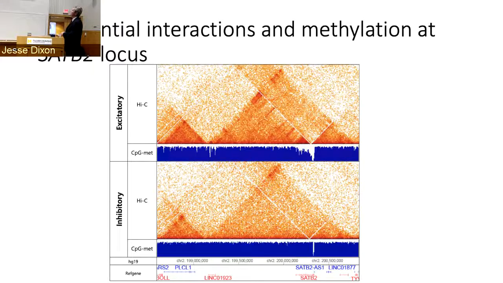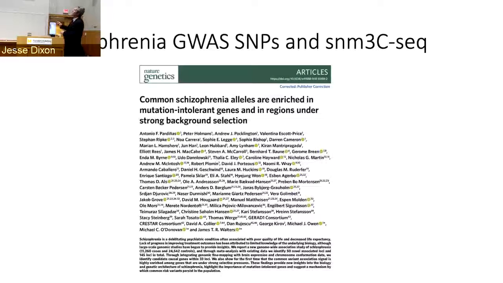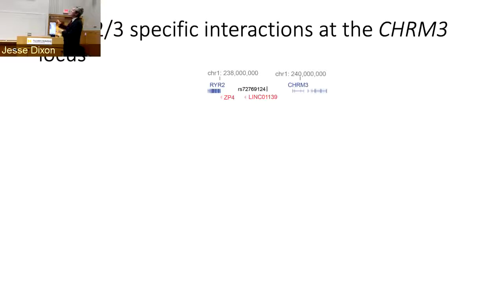And so then one cool example of where we want to go with this in the future, this isn't actually in the paper. This is a recent schizophrenia GWAS study where they identify a handful of different loci. They can validate some of these. And there's one that they identify that they say is a new locus associated with schizophrenia. It's this potential SNP right here. It's a very narrow window of linkage disequilibrium, and it's in this relatively gene-poor region of the genome.